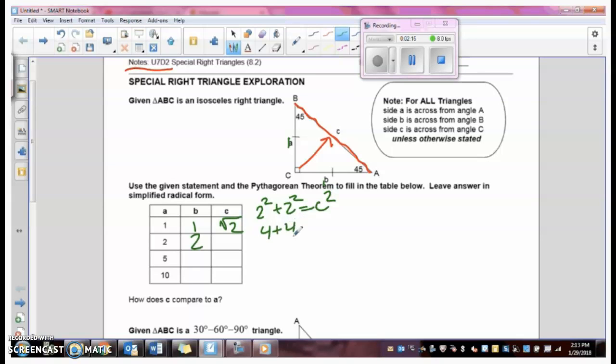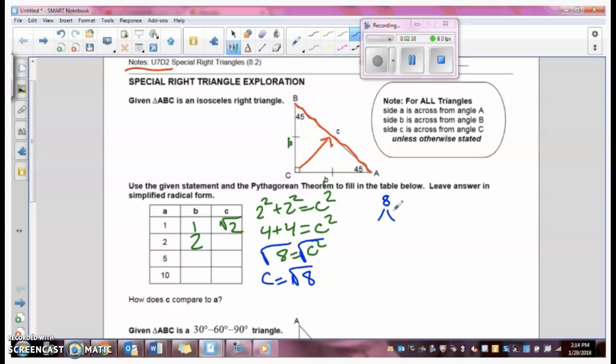So we get 2 squared plus 2 squared, so 4 plus 4 equals 8. So 8 would be equal to c squared. Now we can write that as the square root of 8, and we will write that here. But you can also split that up and make it a more condensed, simplified radical.